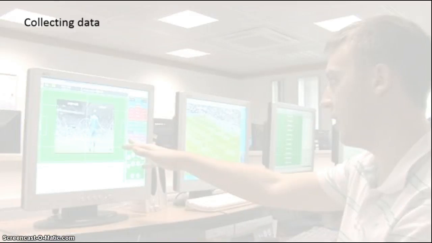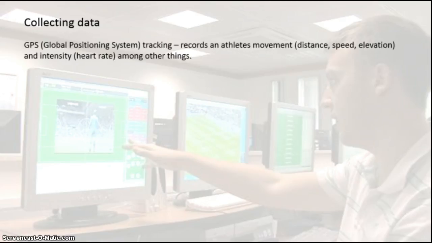Other methods used, often in conjunction with the above, include GPS or Global Positioning Systems, tracking, worn by individual players. These sophisticated devices record data that indicate various movement patterns and efforts, such as distances, speed, heart rate, and so on, throughout the game. RF or radio frequency tracking. This is a relatively new technology. Let's have a look at the AIS netballers and see how they use it.